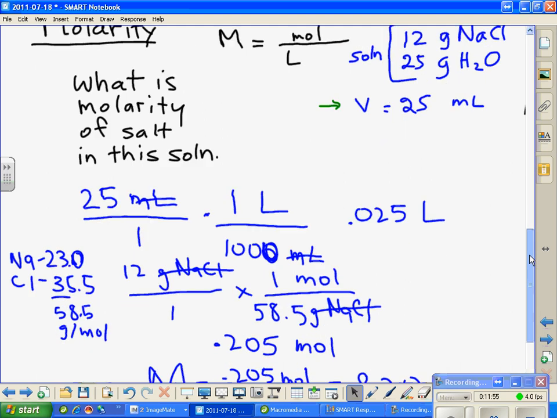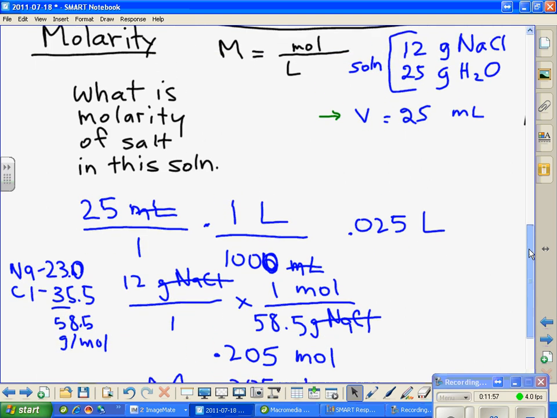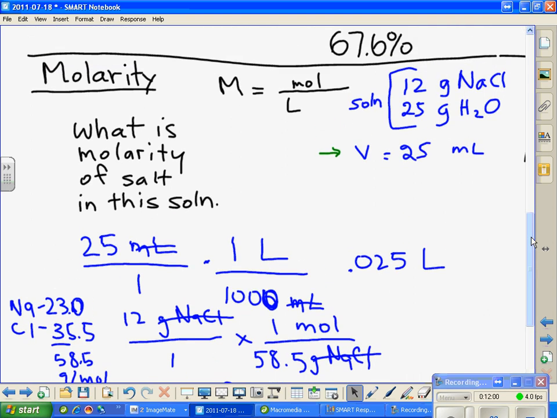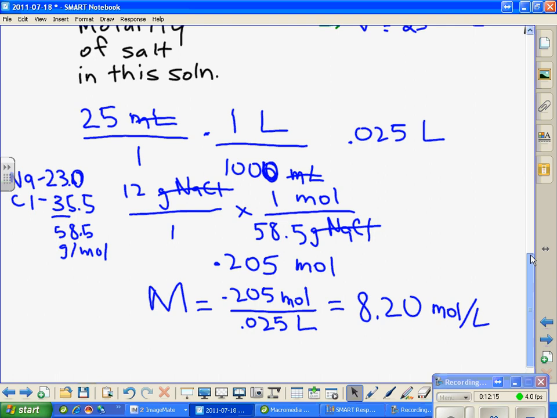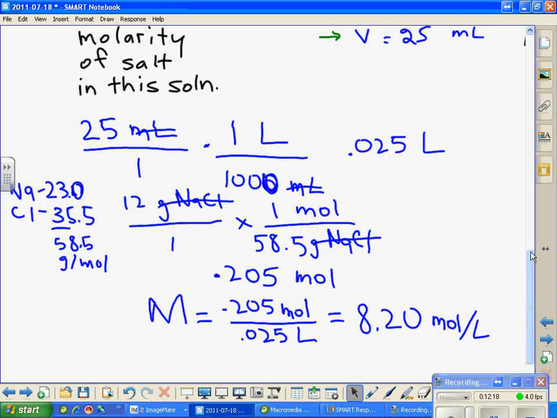Okay. Now, the molarity, first thing we have to know is the liters. If we know liters, we've got this part of the molarity fraction. Now we need to find out the moles, and the moles is always the solute, which in this case is the salt. So we have to know how many moles of salt we have, and so we change the salt here. This guy is being changed into moles down here, which is 0.205 moles, and this is the moles of the sodium chloride.